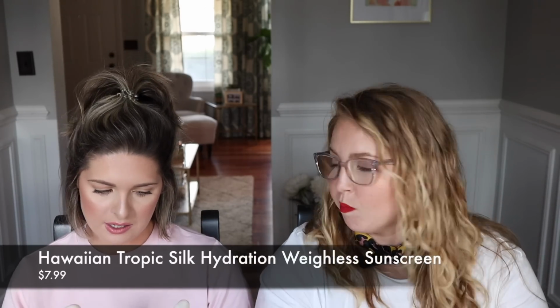Yes. Sunscreen. We're at the end of summer. I've used a lot of sunscreen this summer. My favorite go-to is the Hawaiian Tropic Silk Hydration Weightless Broad Spectrum 30. I'm sure people are going to tell me this is not a good sunscreen to use because it's going to kill the reefs. I get that and I respect that, and I do have reef-friendly sunscreen for when and if I ever enter the ocean, but I don't get in the water, okay? But we also wear sunscreen in other places other than the water.